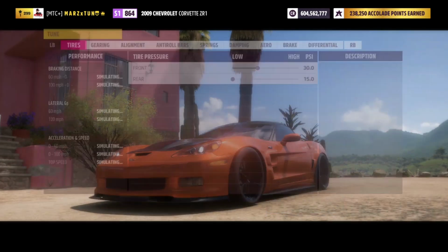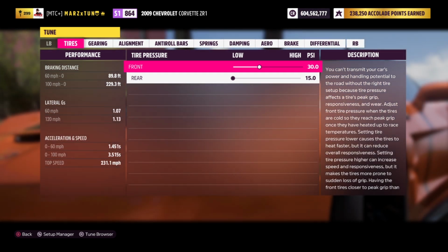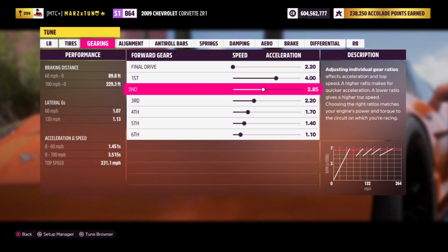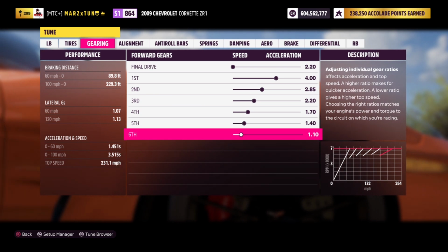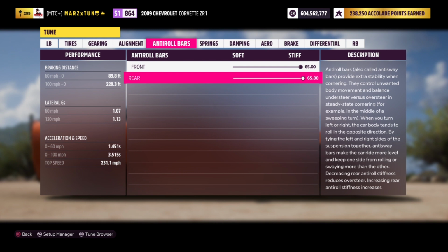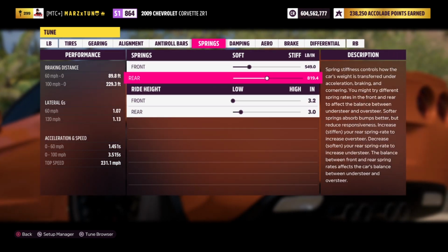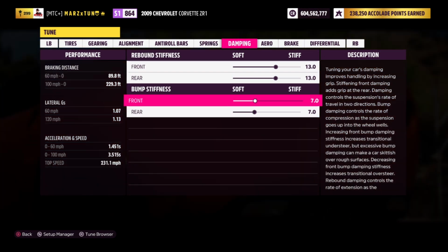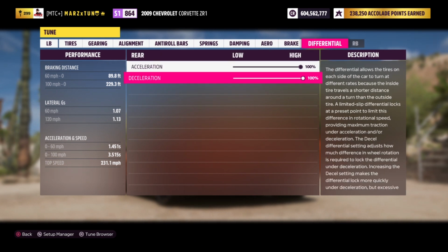Alrighty, and then let's go right to the tune, guys. So the tune is going to be 30 tire pressure in the front, 15 in the rear. And then we got 220, 4, 285, 220, 170, 140, 110. Everything is zeroed out in 7. 65, 65. And then we got 549, and we got 819. Dropped all the way, a little bit raised in the back there, looking really good. 13, 13, 7, and 7. Nothing with this, 65 and 15, and 100 and 100.